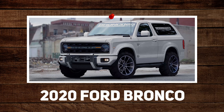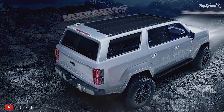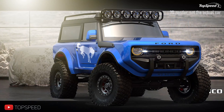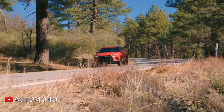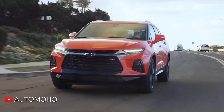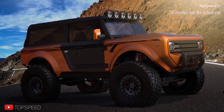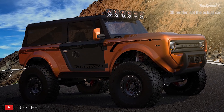1966 Ford Bronco or 2020 Ford Bronco? If the 2020 comes out as that cool boxy, off-road type rendering, then the 2020. If it comes out like the Blazer — where they completely ruined it and made it a crossover SUV — then I'd take the old one. That's pretty much my opinion too. I'm surprised it's taking Ford so long. The Blazer's already out and people are buying it, so where's the Bronco? I hope they do it right.